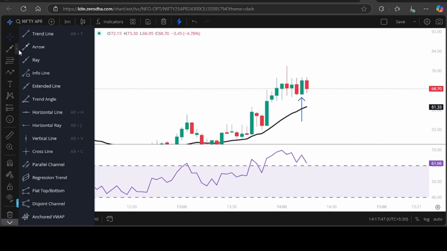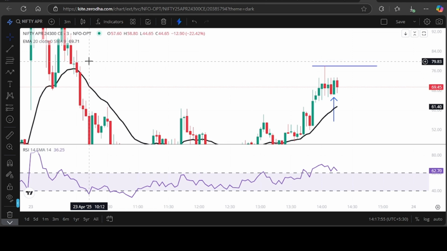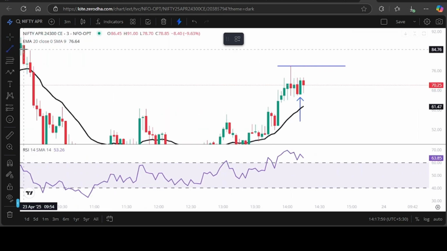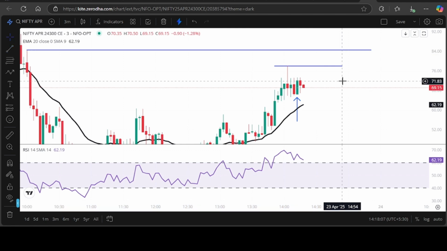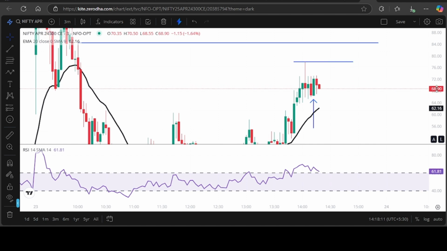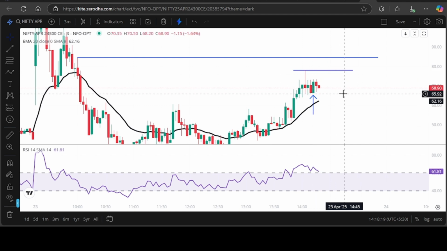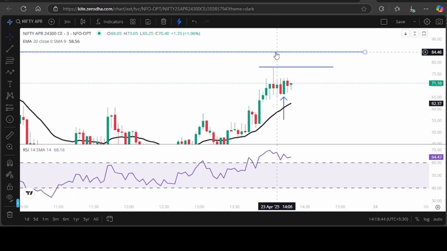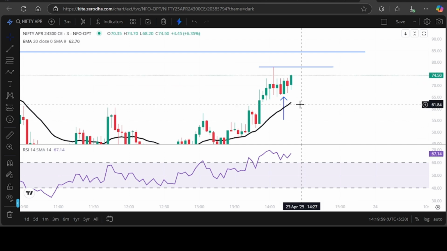Let's say this is the high of the previous swing. This is the high of the previous swing. And if you want to see above that, this is the next high. The EMA is rising and the price is expected to go up. I will exit somewhere between 78 and 84. We know what is the SL already. Price is going up. That's in my favor.